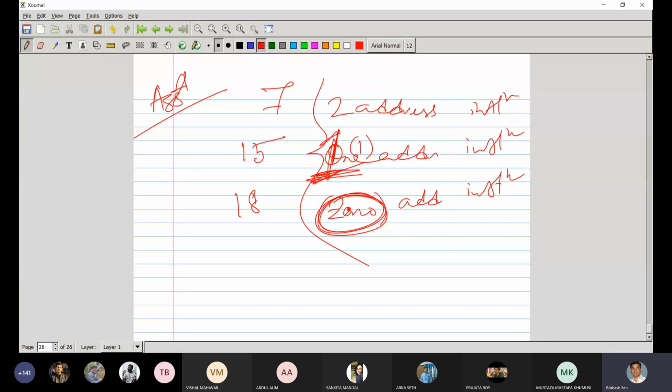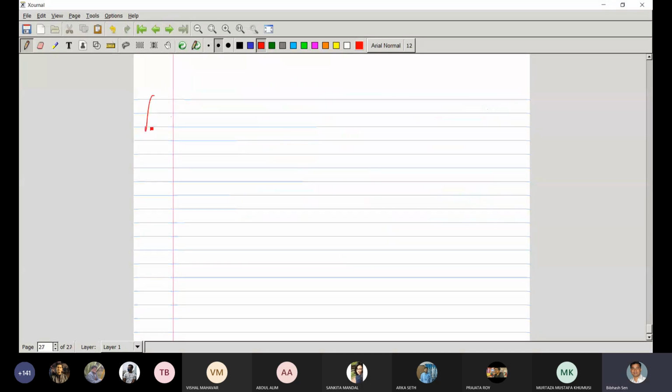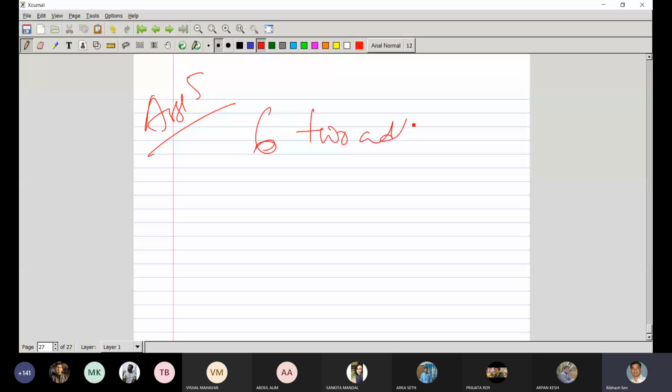All are continuing, na? Now again, continuing this question. Continue of the question, that is assignment number what? 5, na? Yes, sir. Assume that the computer architect has already designed 6 two-address instructions, and the same specs as before, as 3 and 4, sir. Yeah, 3, 4, 5 all are the same.